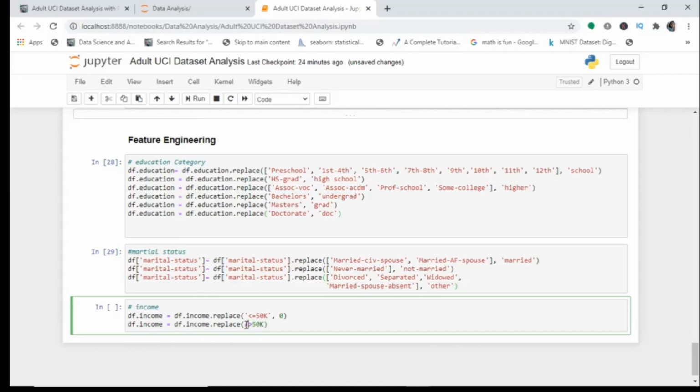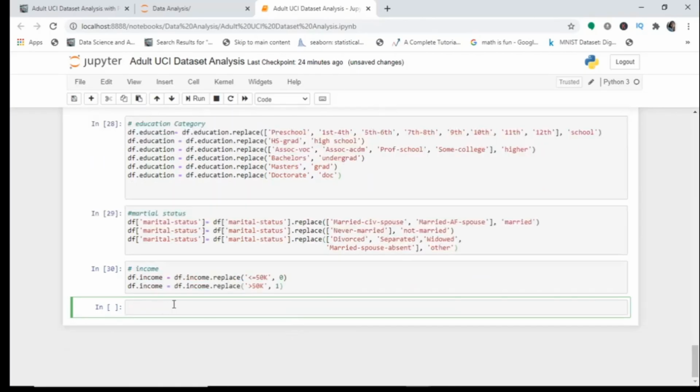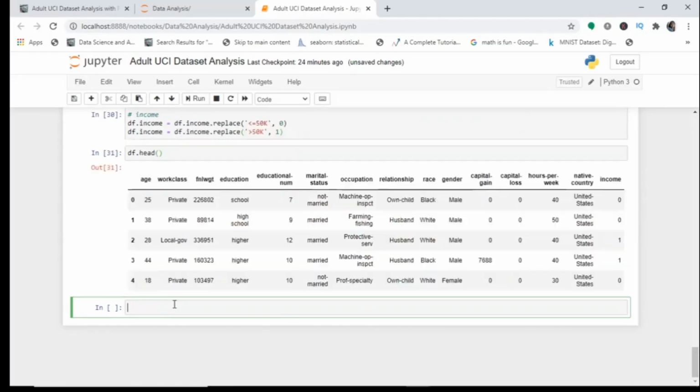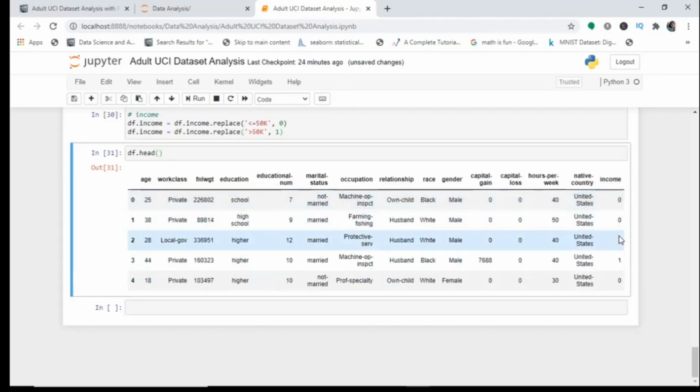Again this is a string because it's an object data type as we have seen before, and I want to convert it into a numeric data type. That's all, I mean binary, but not to bother much. Okay, right? Map it. Now we just check the values, and you can see here that the income is converted into 0 and 1, a more understandable format.